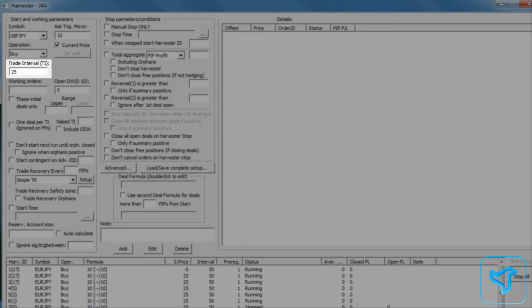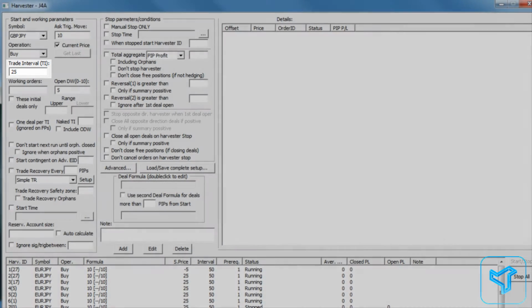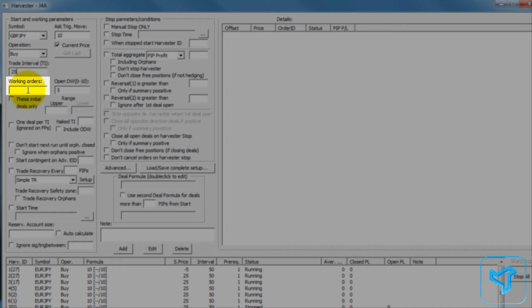Well, let's just assume that the market is trading within a range of, say, 100 pips, and is not truly trending. In a situation like this, we don't necessarily want to have all of our trades open on the same price, because if the market turns against us and we're overloaded on one price, in one direction, we either suffer greater losses or we find our accounts bogged down with losing trades, waiting for the market to turn back in our favor. And, in the meantime, missing opportunities elsewhere. So our goal here is to manage our trades rather than gamble with our trading accounts, and the trade interval helps us achieve this.